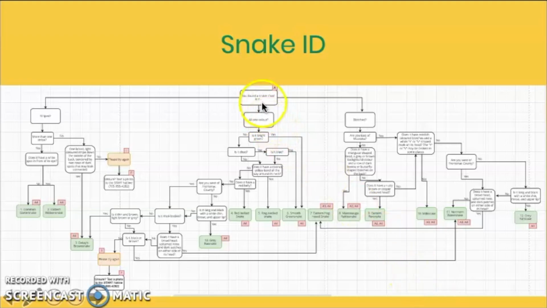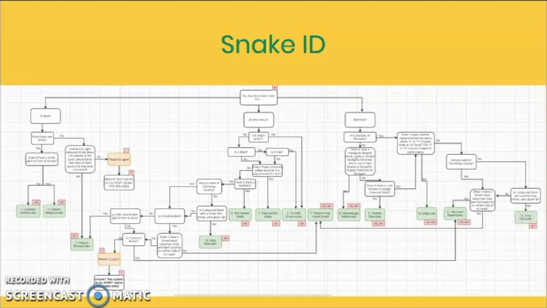So for example, you start at the top, you found a snake, cool. And then the first question to ask is it striped, all one color, or blotched? So let's say the snake I found is striped. The next question is, does it have more than one stripe? Yes, my snake has more than one stripe. And does it have a white spot in front of its eye? If yes, you're looking at an eastern ribbon snake. If no, you're looking at a common garter snake. And these numbers next to each of the snakes refer you to the number that they're listed as in the quick snake ID sheet, which I'll be going over in a second.